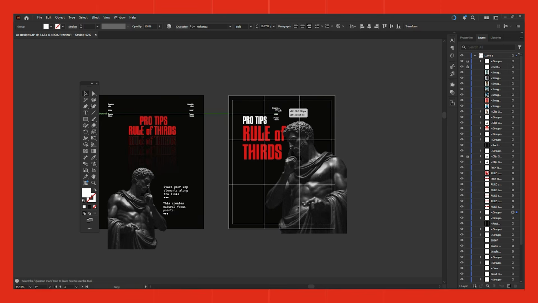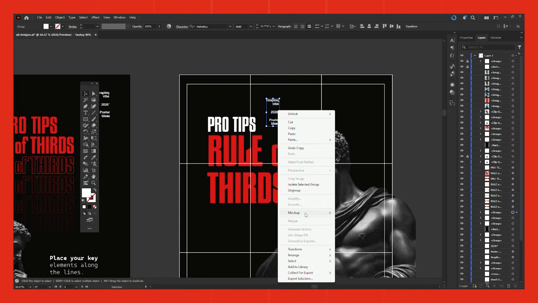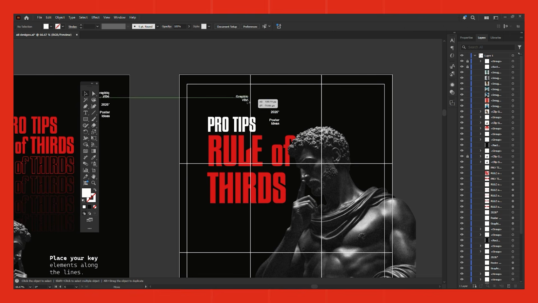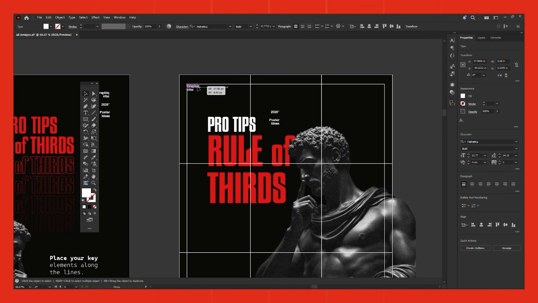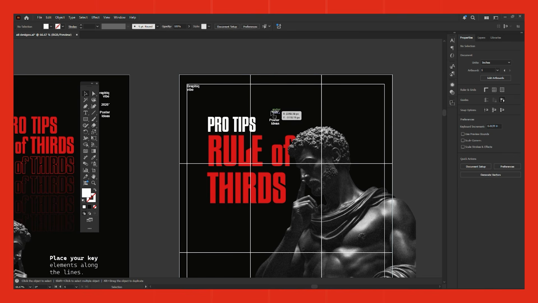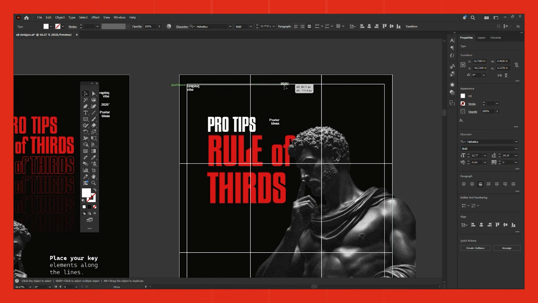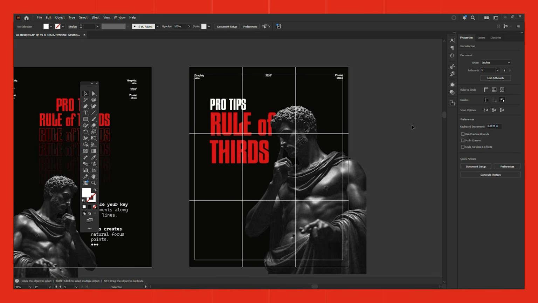So I'm going to duplicate it again. Right click, ungroup it. What I'm going to do is, using the grids, left align it and place it here, and let's place the ear at the center. In that way it looks very clean and neat and also gives a clear balance to the text.